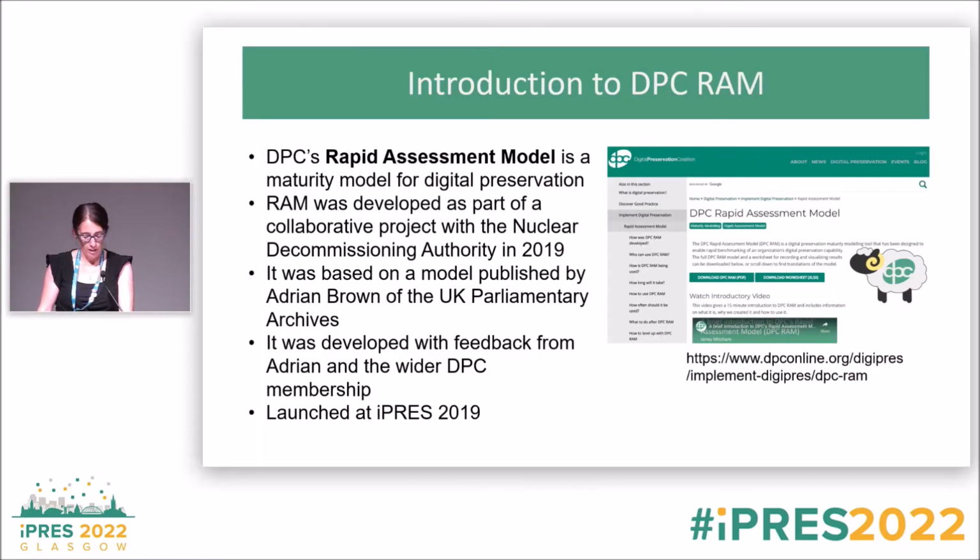So I am going to start with a very quick introduction to DPC RAM. RAM is our rapid assessment model, and it's a maturity model for digital preservation. We developed it as part of a collaborative project with the Nuclear Decommissioning Authority in the UK in 2019. And it was based on a model created by Adrian Brown of the UK Parliamentary Archives.